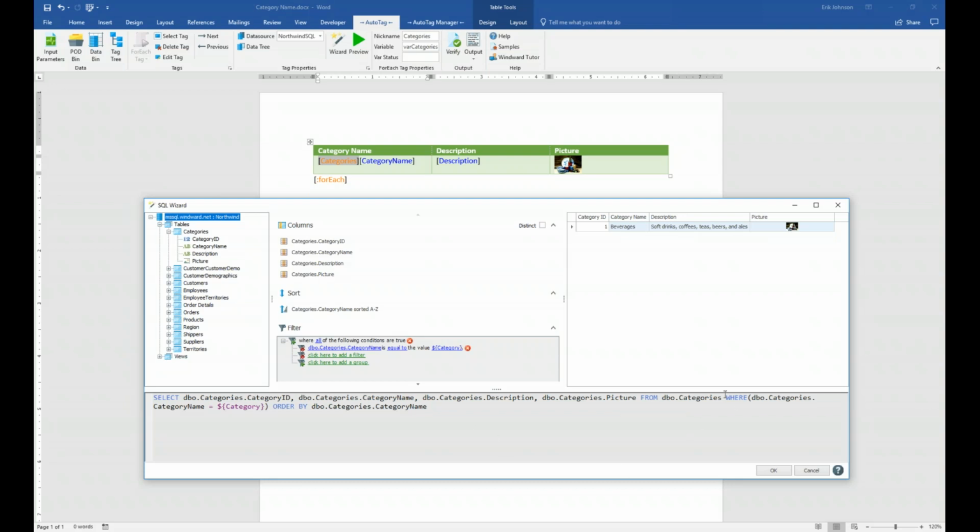But for now, I just like to point out that here we added our where clause dynamically, where we're looking for the category name that equals the category ID. And you'll notice our variables are listed, defined by this dollar sign, squiggly bracket, and then the category.